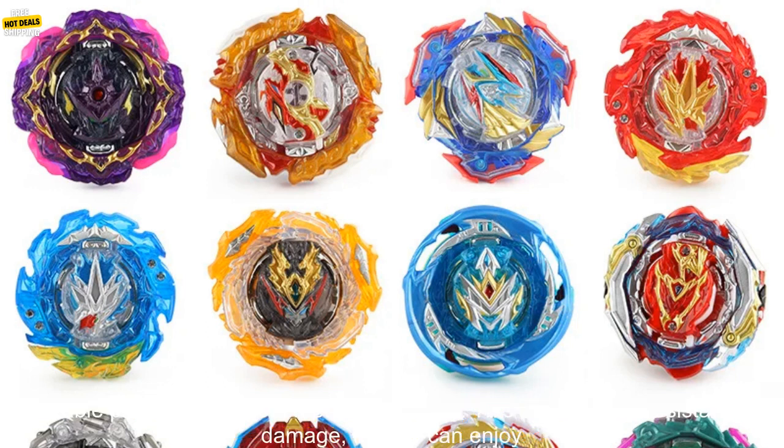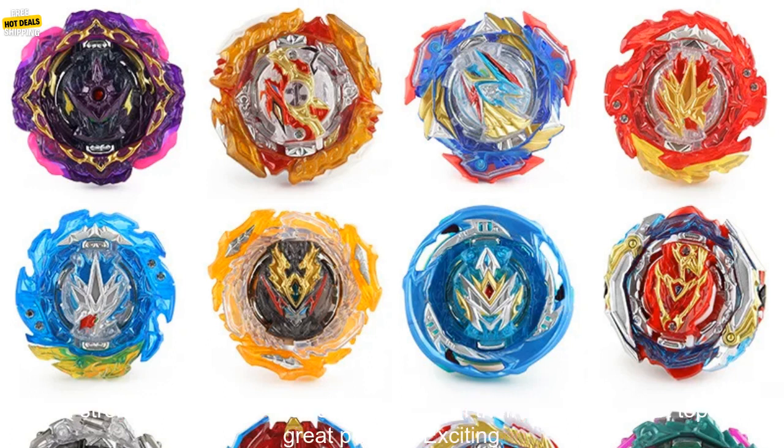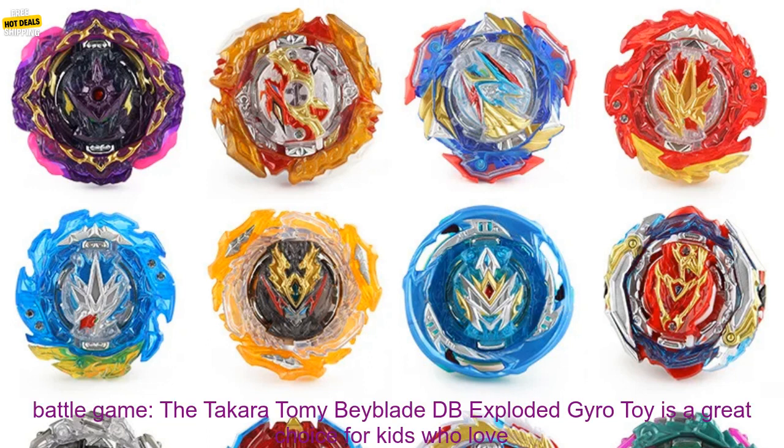Durable construction. The Beyblade Burst Tops are made of durable plastic and have a metal weight ring. This makes them resistant to damage, so kids can enjoy them for years to come. Strong launcher. The Beyblade Burst Launcher is made of durable plastic and has a strong spring. This allows kids to launch their Beyblade Burst Tops with great power.